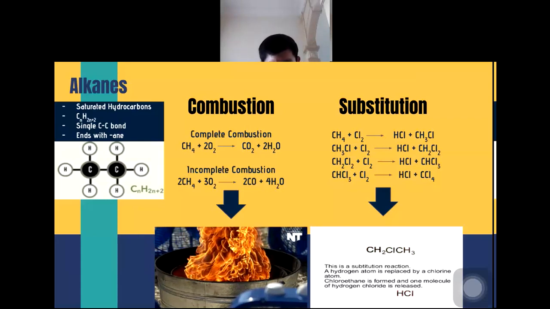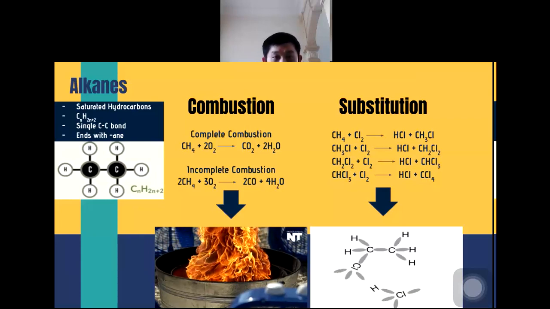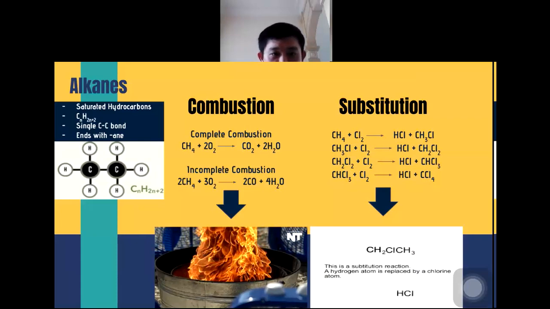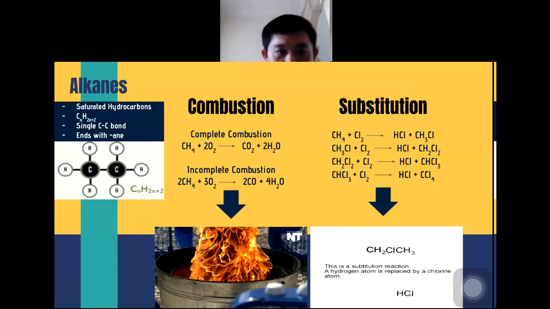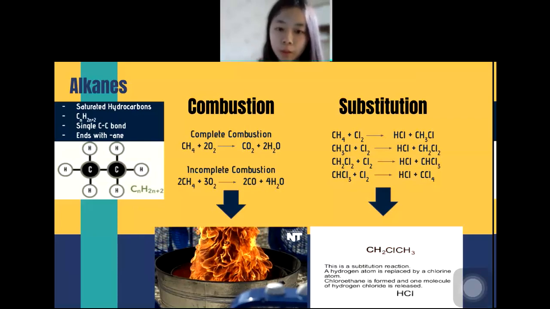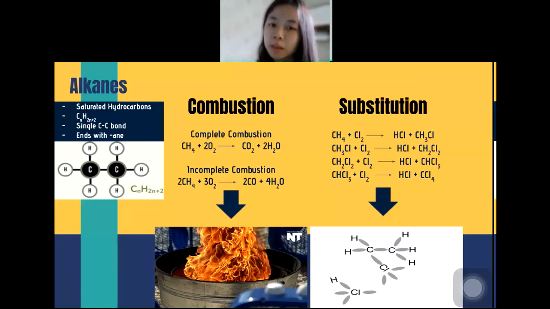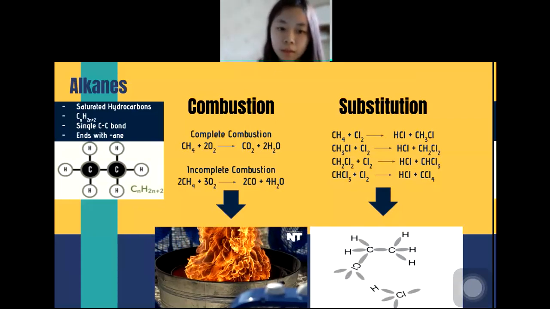Okay, still about alkanes and alkenes. How do we distinguish alkanes from alkenes? What is the simple test? The simple test would be adding bromine water, a dilute solution of bromine. In the presence of alkenes, the bromine would turn from brown to colorless, but in the presence of alkanes, it would still remain brown. Yes, correct.